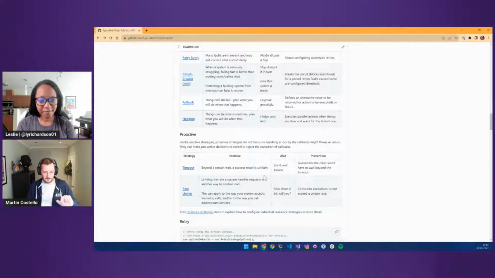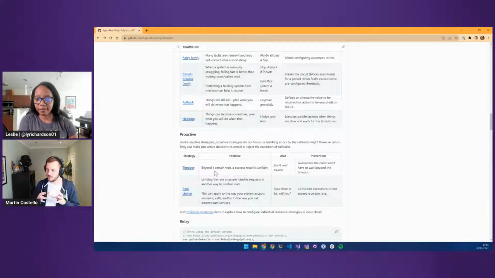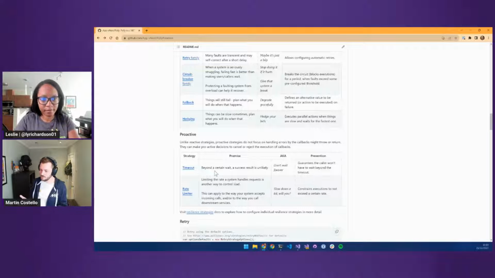I'm going to skip one and then come back to another one. We also have timeout. So within .NET, if you're doing asynchronous programming, you've got the concept of cancellation tokens, and you can wire them up. So you can say, don't take longer than 5, 10 seconds, whatever it happens to be. But sometimes people forget to do that, or they would rather just configure it in one place and have it automatically apply wherever for whatever their business logic reasons are. So we also have a timeout policy where you can configure that into your resilience pipeline. So you can just have it automatically never take more than a certain amount of time and cut things off if they take too long.